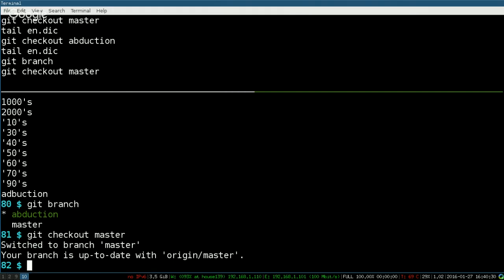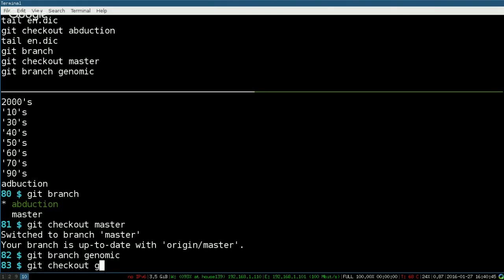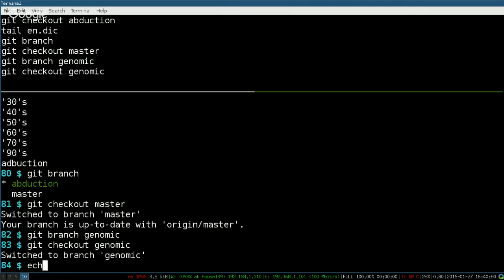I can use master since it's the same position of 3F3C1BF, and then git branch genomic, git checkout genomic, and echo genomic, and add that to our dictionary file.